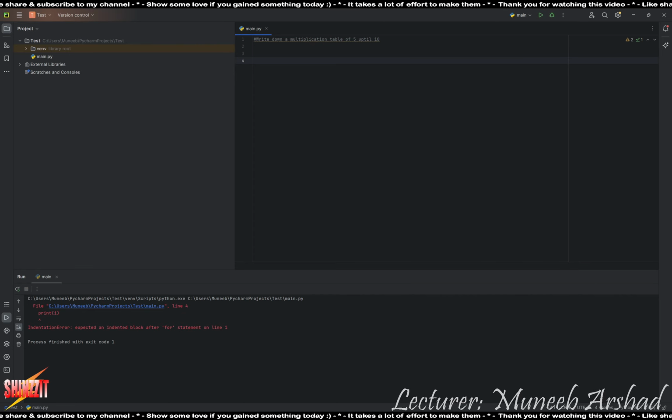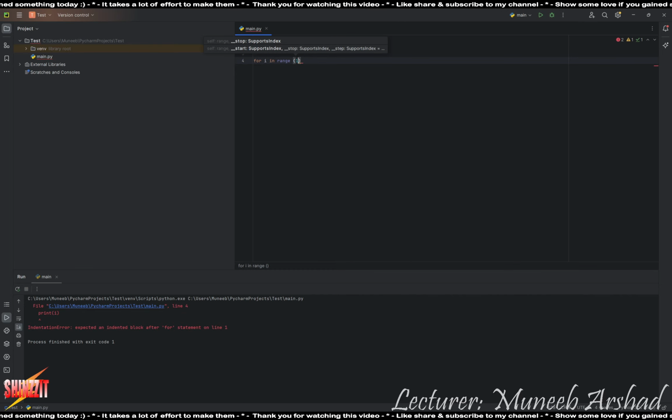So I'm going to have a table of 5, and I want to print the multiplication table of 5, which is going to go up until 10. So for this, I will write for i in range. Now the range is up until 10 values, right? So I will put in 1, comma 11, and then a colon.